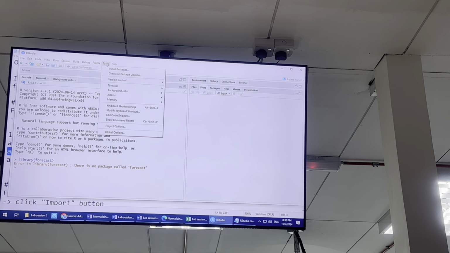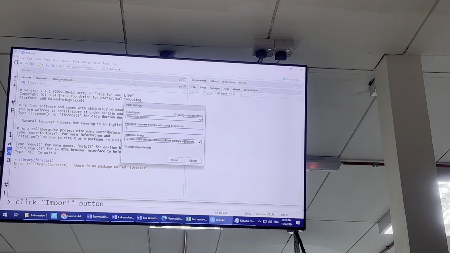So you go to Tools. If you don't have this one, then you have to install it. So Install Packages, and I have to type forecast. And then install.